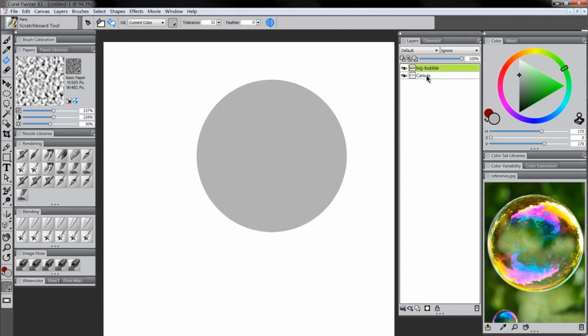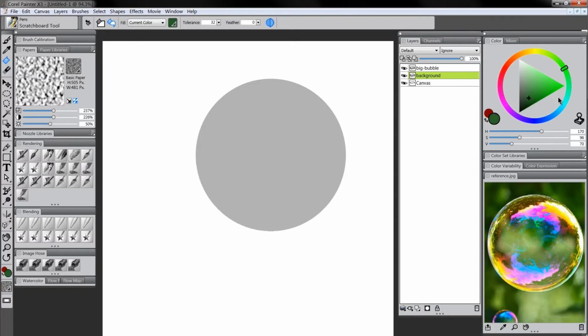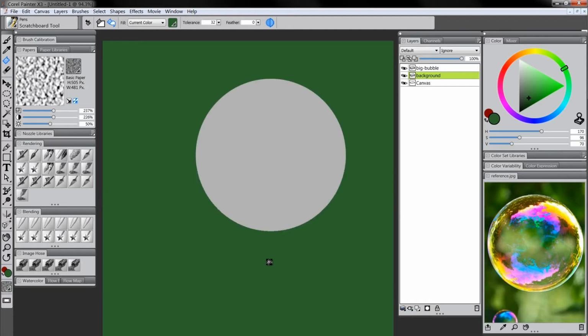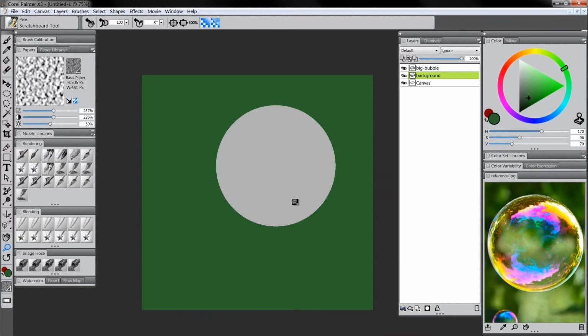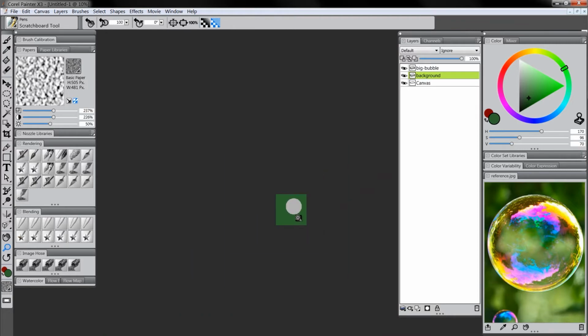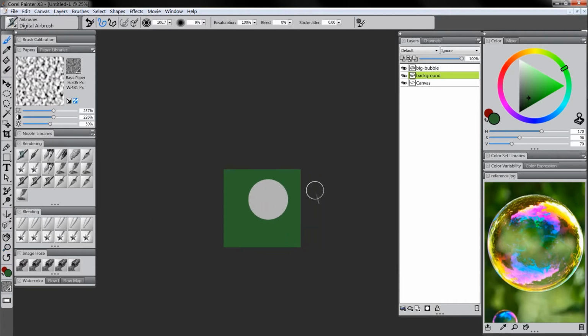Let's go back to the canvas layer, and let's create a new layer and call it background. So I think we might as well just kind of go with what we have in our reference here with a green background. So let's use the paint bucket again to fill the background with kind of a medium green color like this. Let's see if that looks all right. And let's zoom out just so we can kind of see our background kind of small, because since this background's not very detailed, it'll be easier to fill it in if we don't look at it too close.